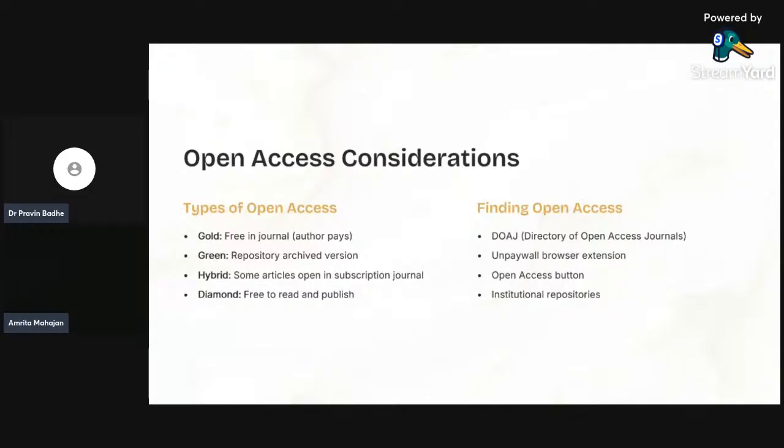To find open access, there is the Directory of Open Access Journals, which you can go through, you can find the open access button, and you can also link through institutional repositories. As I have said, institutional access is very important to find very essential and beneficial articles which are difficult to find normally through open access, because they might show some payable charges. So to avoid that, kindly go through institutional access to discover more, to read more, to find out more.